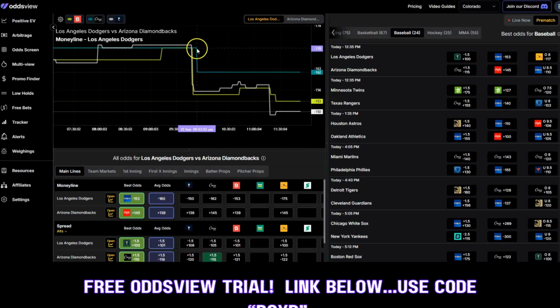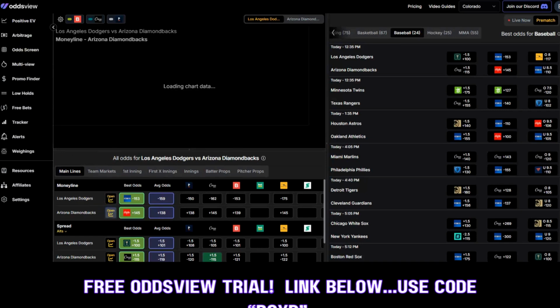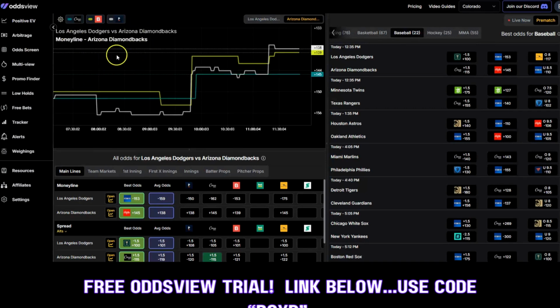You can see here a nice jump from minus 170 down to minus 162, so an 8-cent difference in Circa. They don't move much, so when they do, it's pretty critical. Pinnacle went from minus 171 all the way 21 cents down to minus 150. So this is telling me this would be a move on the Diamondbacks, because if you take this little button, hit open chart, it's going to switch it around for you. As we switch the chart, now we are in moneyline Arizona Diamondbacks. You can see again Pinnacle was at plus 158, but they moved that price about 21 cents the other direction to make it a little bit less profitable for someone that's going to be on the Diamondbacks.